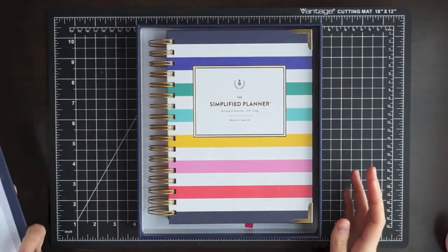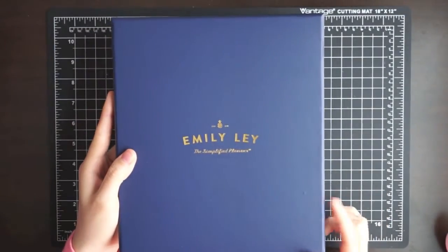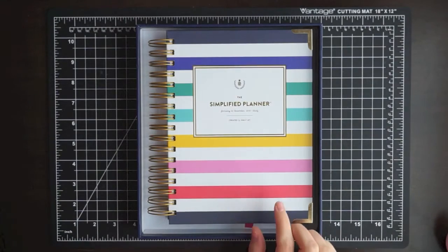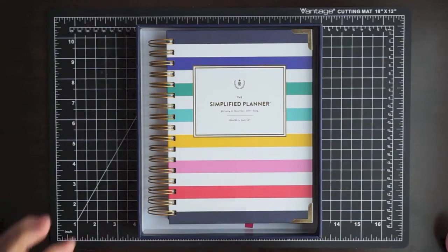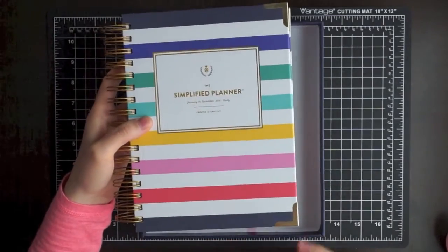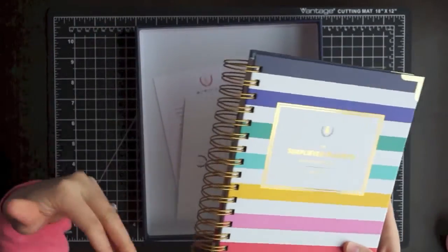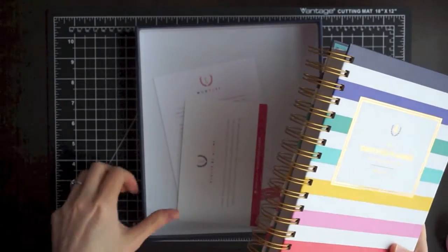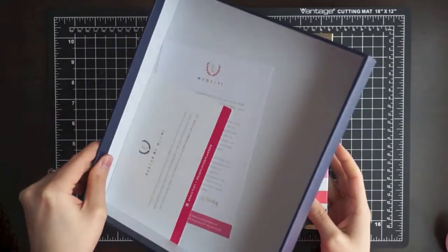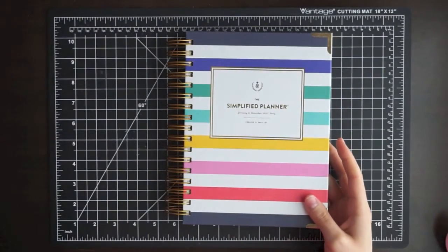This one comes in a really nice box. One thing I do want to mention is this one is made in China. I'm not super thrilled about that because a lot of the planners these days are made in the U.S. It is a China-made one, which is disappointing, but I still ended up ordering it. It was bubble wrapped and in a protective layer, so it was going to stay safe in shipping, and then this box came in a bigger box. It was very, very protective.